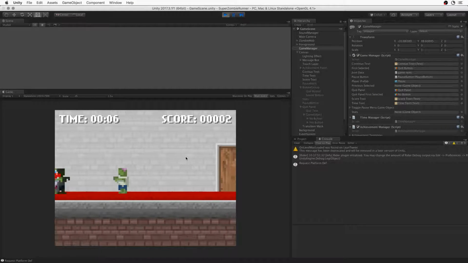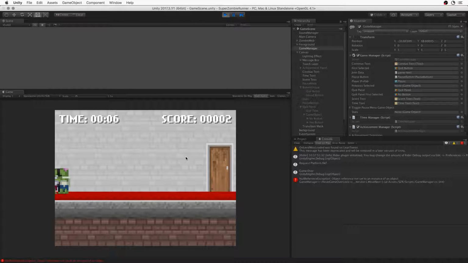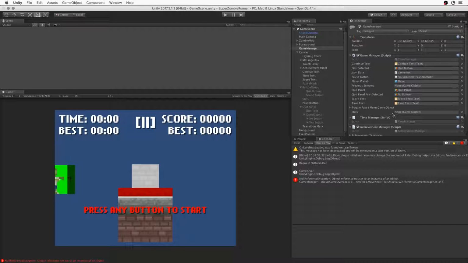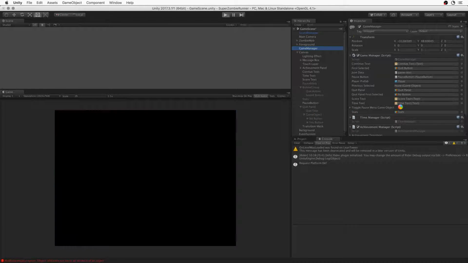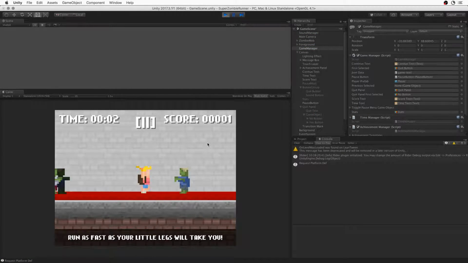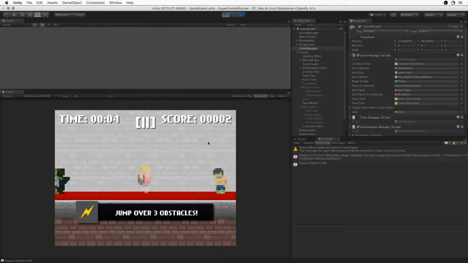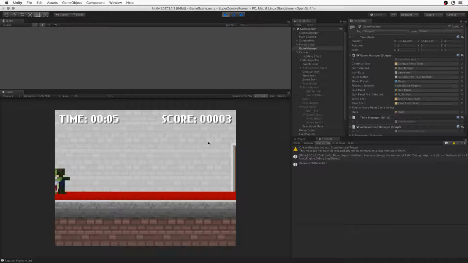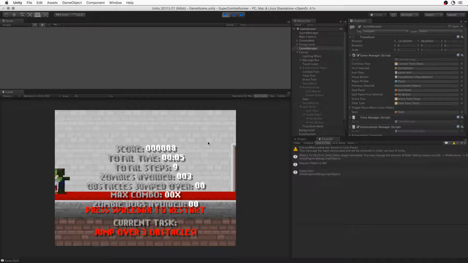All right, let's see here. All right, it didn't like that. Oh, well, it didn't like that because I didn't give it a reference. It needs a reference to the stats game object. So let's give it this, and pretty sure that's how this works. So now basically what I've done, I've dragged a reference to the stats game object onto here, and when the player dies, it'll try to activate that object. There we go. So now it displays that. Perfect.